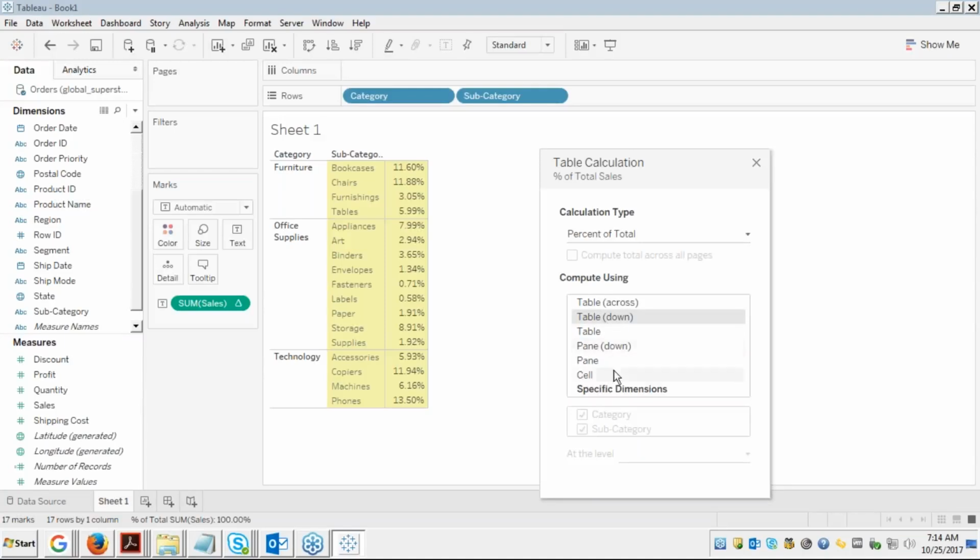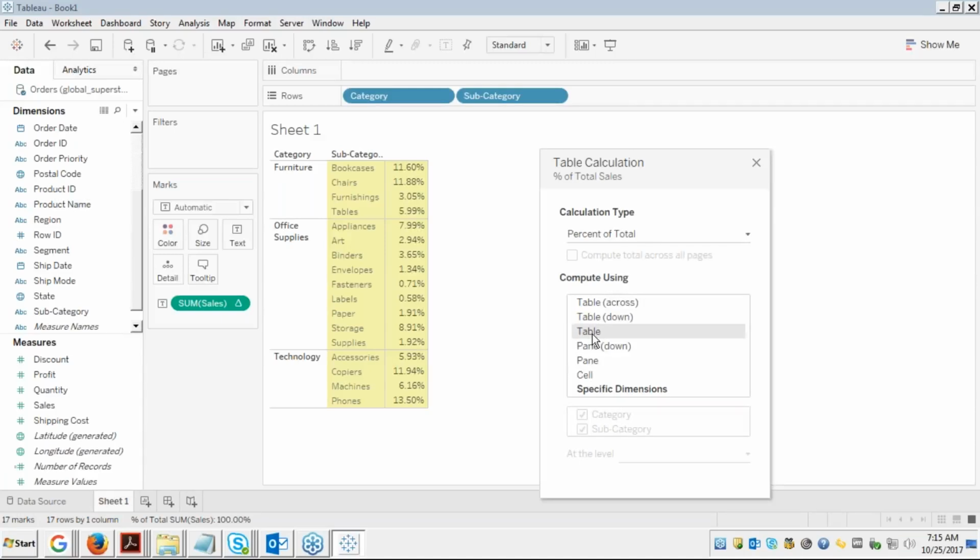Can you see, when I'm selecting the specific dimensions, both are checked. Both my category and subcategory are checked, so both are considered as my addressing field. Hence it is computed as the overall percentage.